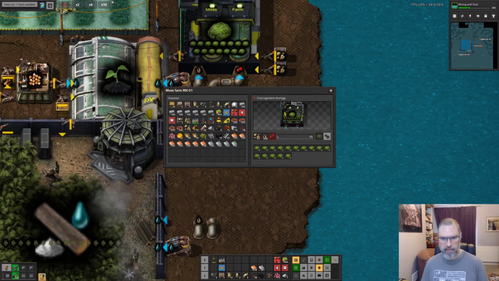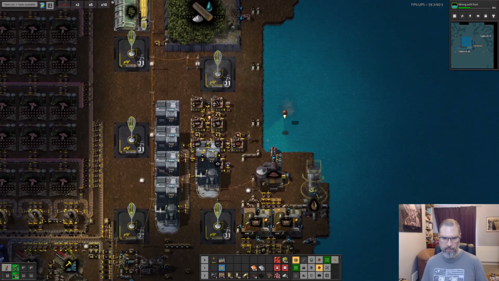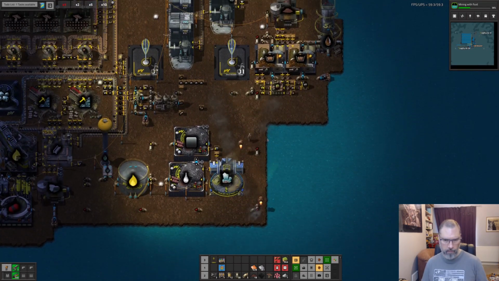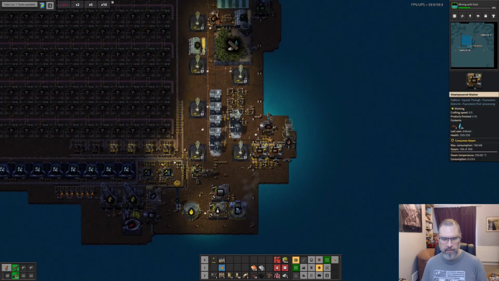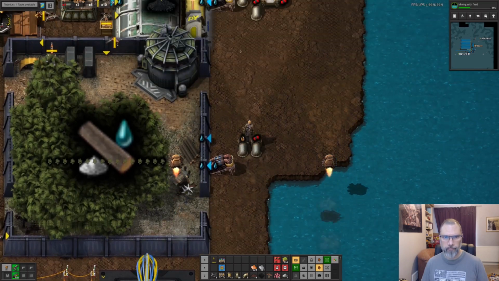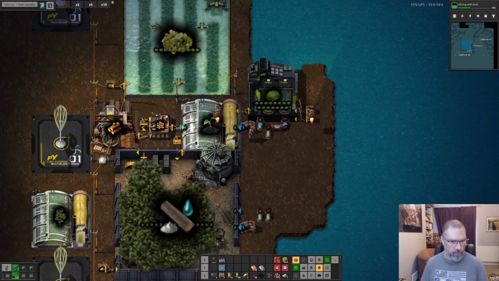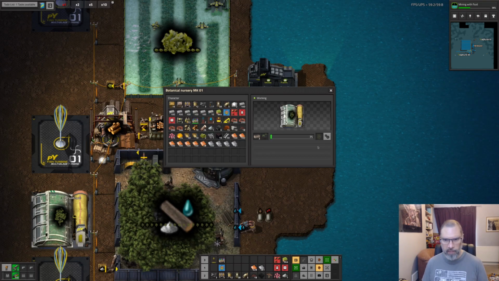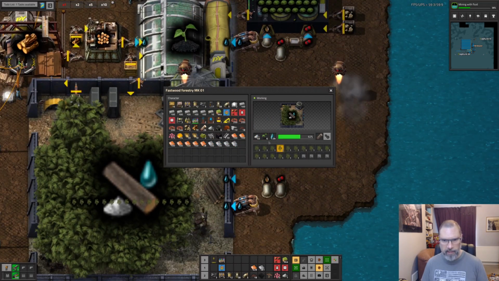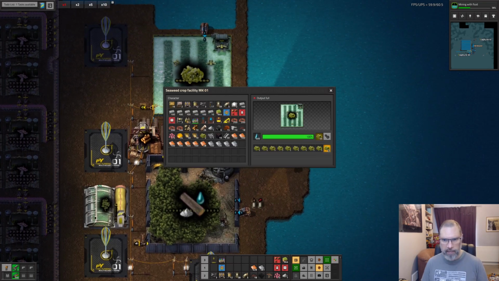So what does this need? No, I think that is everything, isn't it? Let's double check. Yeah, so that's the carbon dioxide. Okay. And I can take those, put them in there. We still haven't got quite all of the trees. Okay, and this is running, there we are. That should be the last one, I guess.